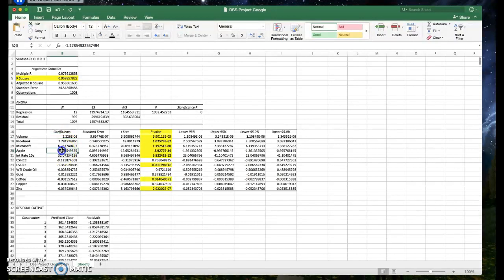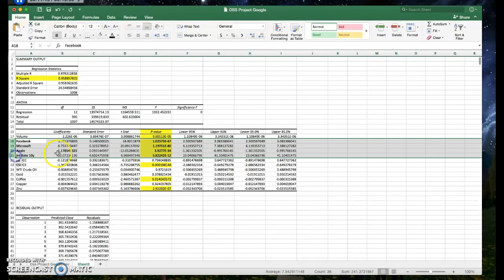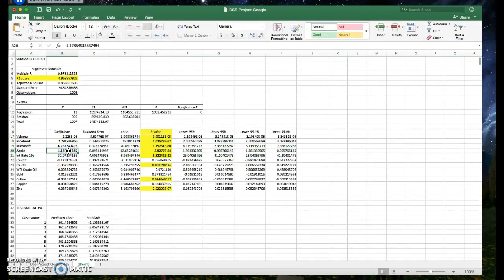So we have 2, 3, 4, 5, 6. We have about 6 negative numbers here. And when we focus on Apple, say, Apple has a negative 1.178 coefficient. And what a negative coefficient here means, I'm going to bold that, just because it's the only one that we've highlighted. There, okay. What that means, if it's a negative coefficient, it has a negative relationship. So when the price of Apple goes up, the price of Google, our dependent variable, will go down. And vice versa. When the price of Apple goes down, Google will go up.